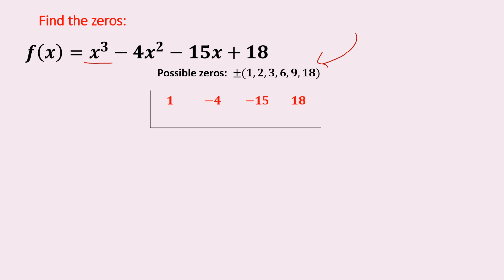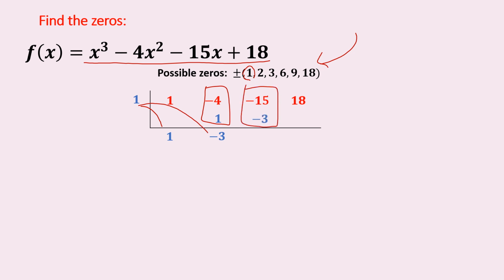So we put in our coefficients from our function, and let's start with the smallest number in our list since it's the simplest. So we'll put a 1 on the outside, and then we go through the synthetic division process, which, as a reminder, is: multiply these two numbers, write it there, add these two, we get -3, and then just repeat that process over and over again. 1 times -3 is -3. Added together, we get -18. 1 times -18 is -18. Now, this is what we want to see. If it's a 0, we get a 0 as a remainder, which means 1 is a zero.